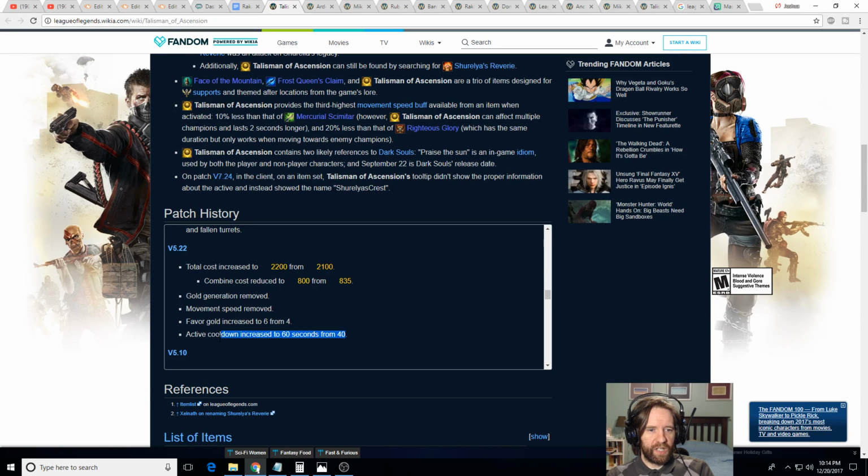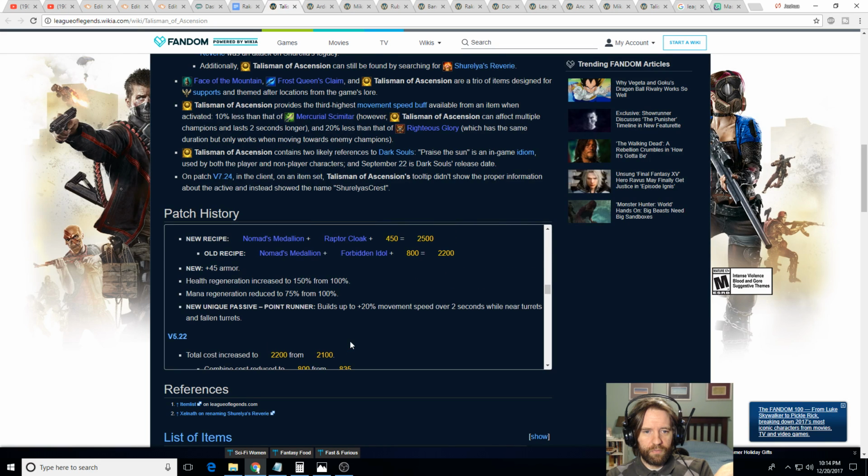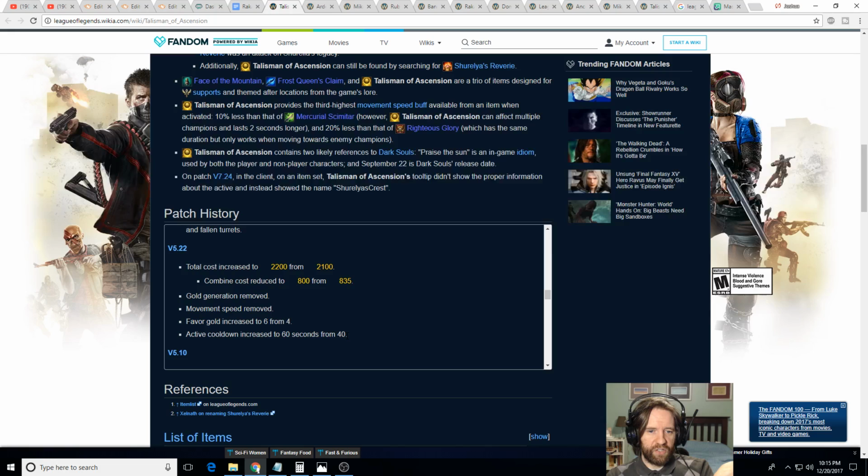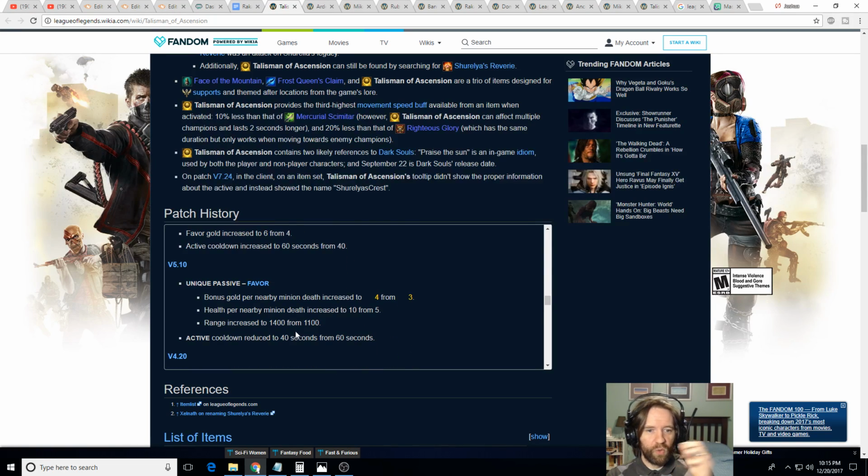Okay, so that was 522, so 2 seasons ago. Okay, it went from 40 seconds to 60 seconds. And not much has changed. So it's 2,200 gold, and it's been floating around that amount for a long time. Yeah, they gave it Point Runner, like they changed some stuff on it. But the big one was they changed the cooldown from 40 seconds to 60 seconds. That's a really big deal. That's a 50% increase. Well, now it's down to 24 seconds.